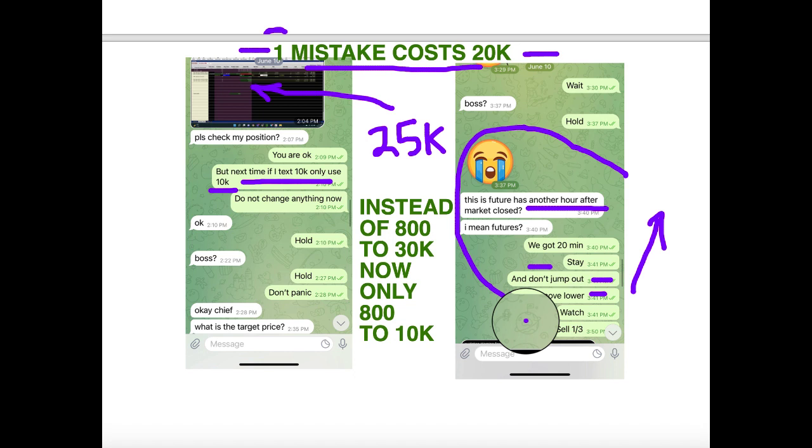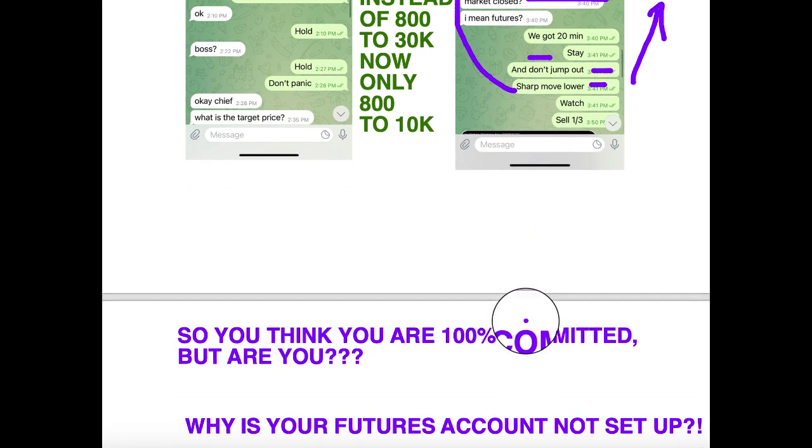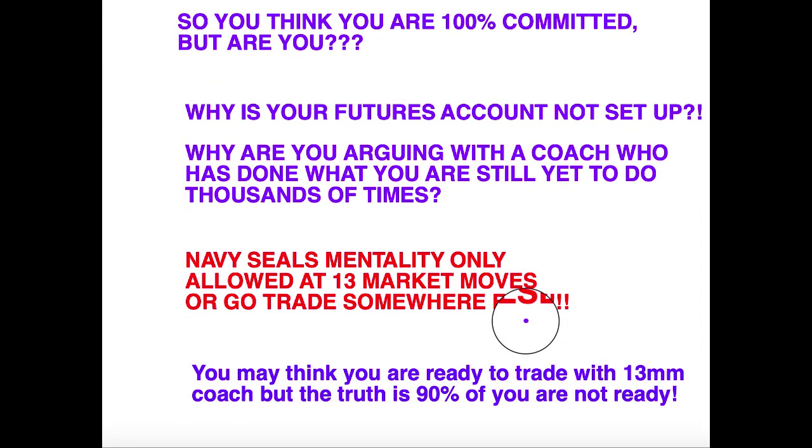So guys, one mistake, all right? This is not my mistake. This is his mistake. Understand, if you trade with me, there are going to be some of these situations. We have to correct them. But guess what's the best way to handle situations like this? Never make these mistakes in the first place. And it has to do with you. So let's address this right now so you can be prepared for next week.